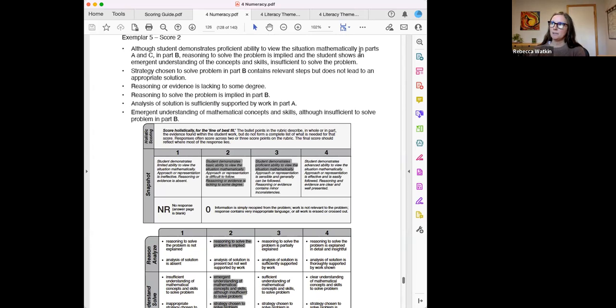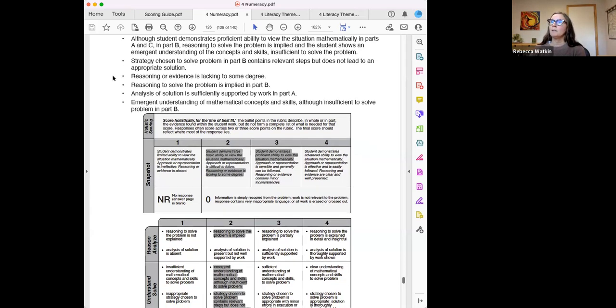Reasoning is implied, and there's an emergent understanding of concept and skills insufficient to solve the problem. We agreed about part B that it isn't an appropriate solution. Reasoning or evidence is lacking in some degree. Okay, reasoning to solve the problem is implied in part B. We agreed about that part.